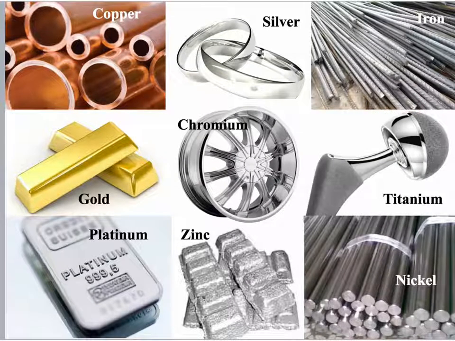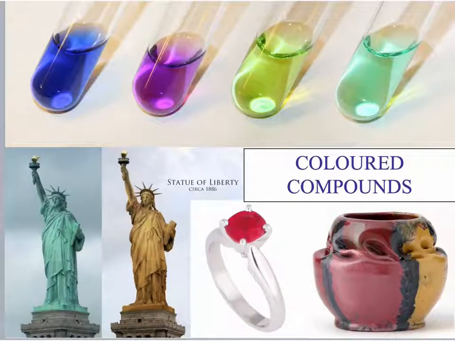The transition metals include lots of metals that you'll have come across before in your day-to-day lives. For example, copper, which is used for pipes, silver, which is used for jewellery, and we've got titanium here seen as a hip joint. A lot of those traditional metals, if we think of a metal, the sort of properties that we think about it having, are all found in the transition block. As previously mentioned, they can also form a wide range of coloured compounds.